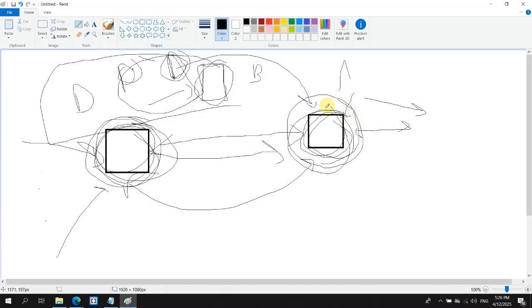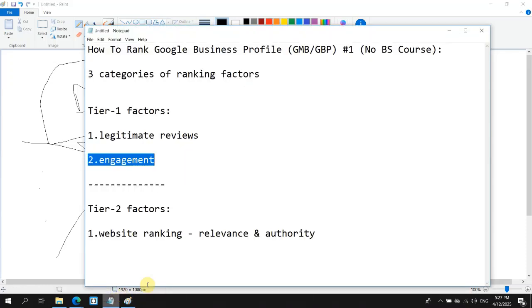But there's a limit to it. There's only so far you can go away from your main location. So that's one thing you have to remember. Nevertheless, you can try to maximize this by having more location pages and authority for your website, and all these factors as well.